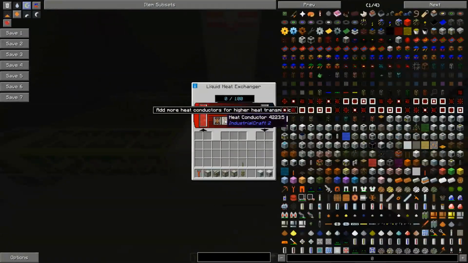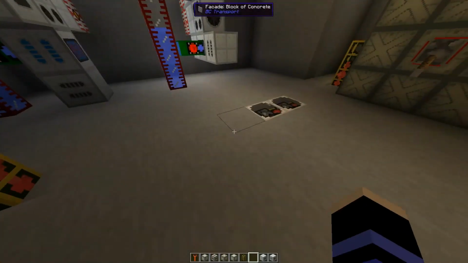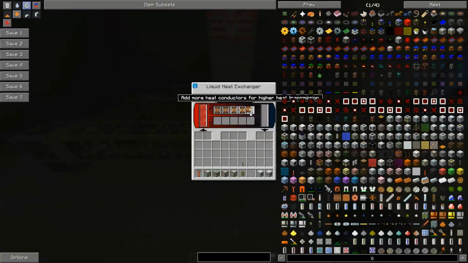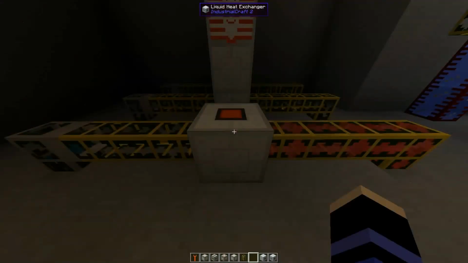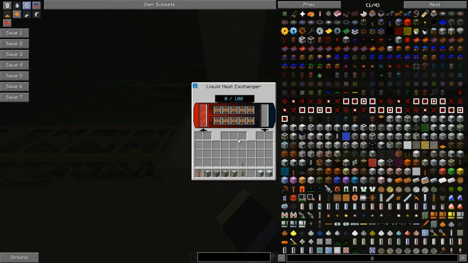It doesn't increase the energy you get out of it. So you can just have 2 of these and it will work just fine, and you'll get just as much energy. But if you start to get a backlog, you may want to add a few more. So you can see that the element has turned red.